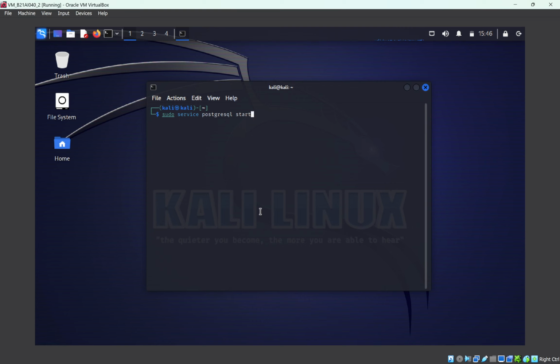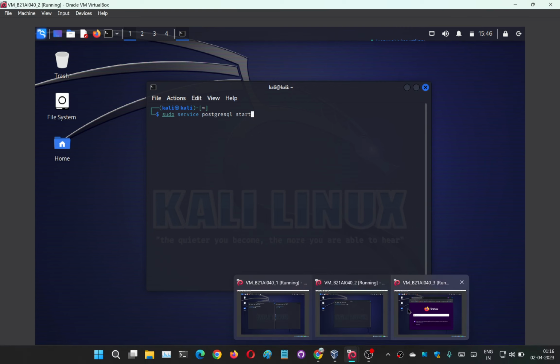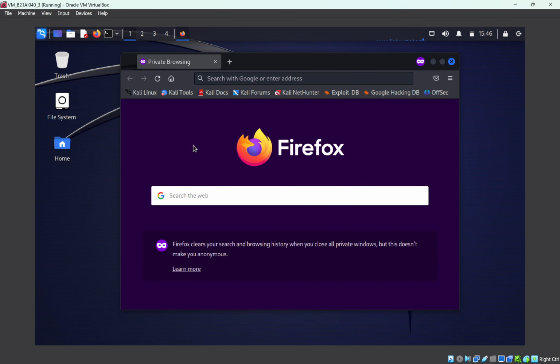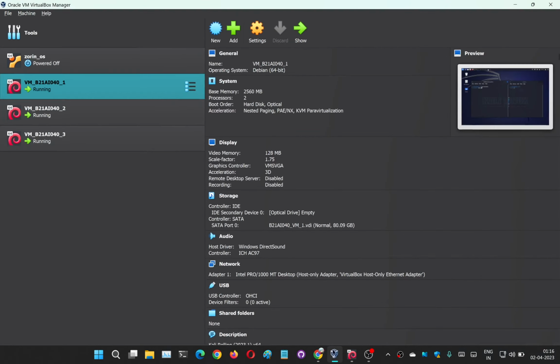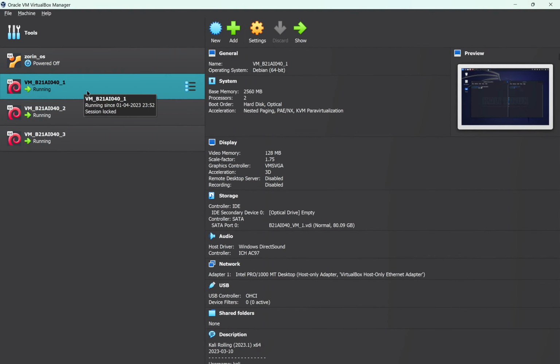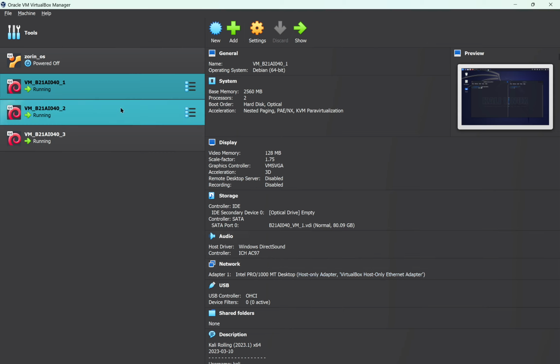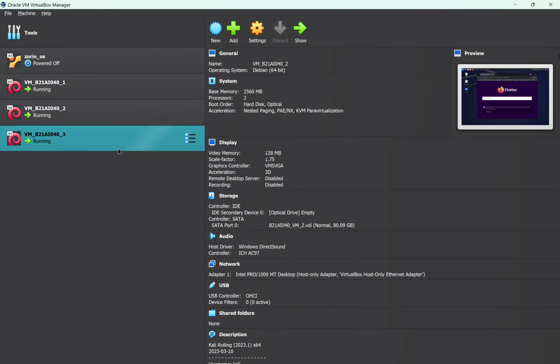For the database we are using PostgreSQL, and this is the third virtual machine on which we need to demonstrate that the web application is accessible. Before starting, I will show you the network configuration of all the virtual machines. For all the virtual machines the configuration is host only adapter, which is visible here, and this is the same for all the machines.